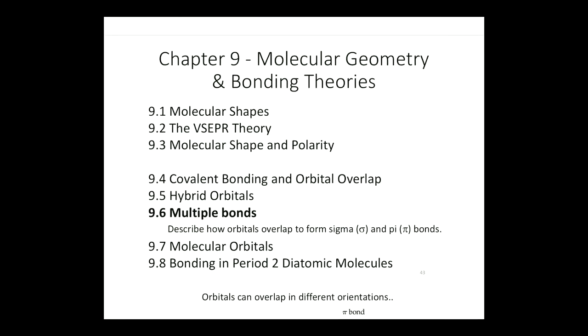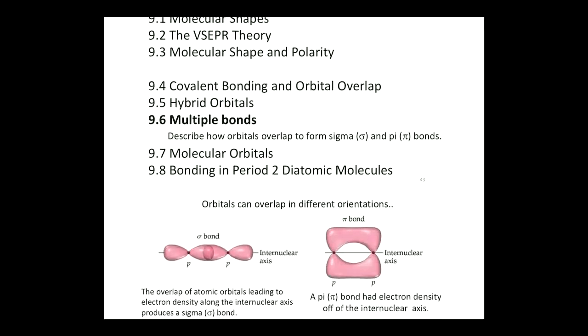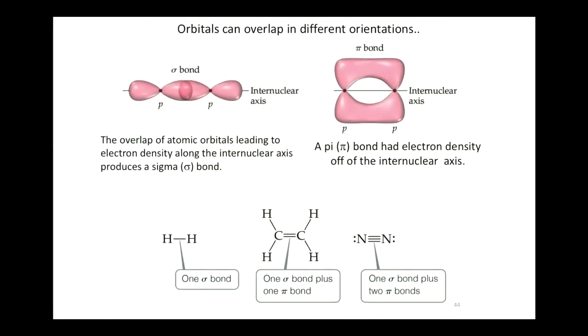So the next part of valence bond theory is to use orbital overlap to describe multiple bonding. We're not just talking about single covalent bonds; we're now talking about double and triple bonds. So I have to introduce a new explanation of orbital overlap. I mentioned before that s orbitals can combine and overlap in a head-on fashion. We can take s orbitals from hydrogen atoms and bring them close together so they share this space. That's a covalent bond. We can also do the same thing with p orbitals.